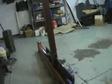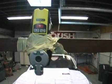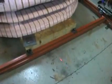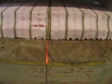So anyway, here it is, and to give you an idea, up here I have a laser that's set to the center position of the rail, and it shoots down to the floor. When I move this, you'll see it moves the same, and probably not going to line up real well, but basically, if I hadn't touched it, you can see this laser lines up with that center line that we have.